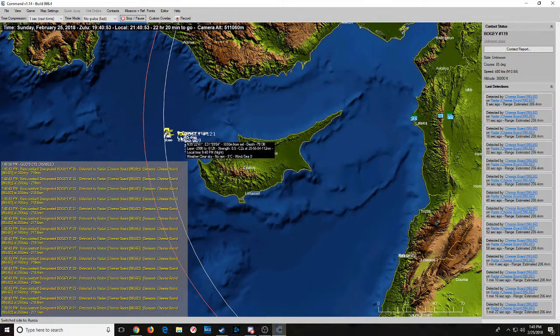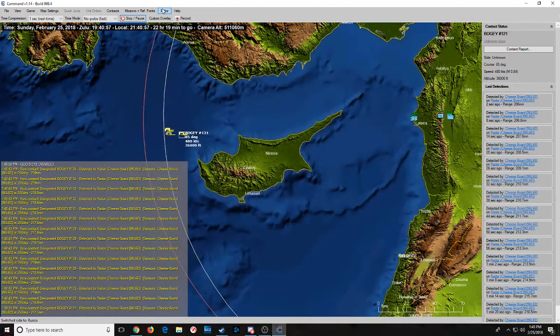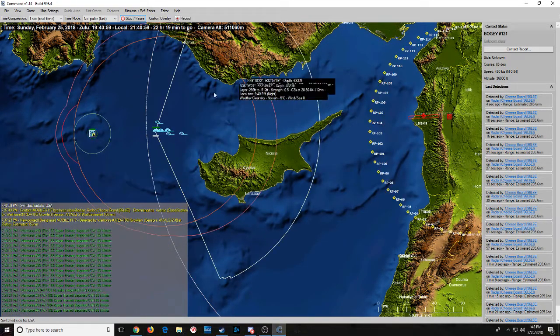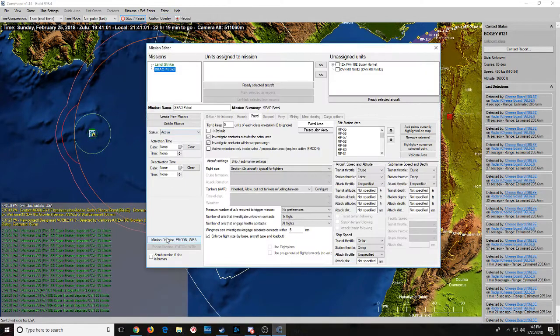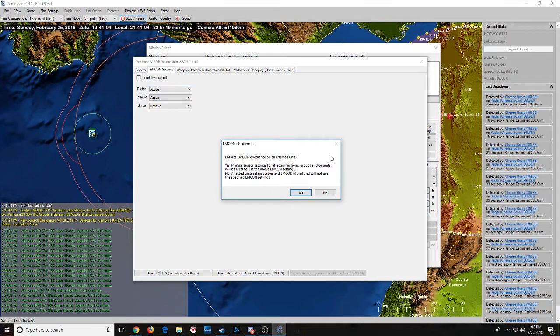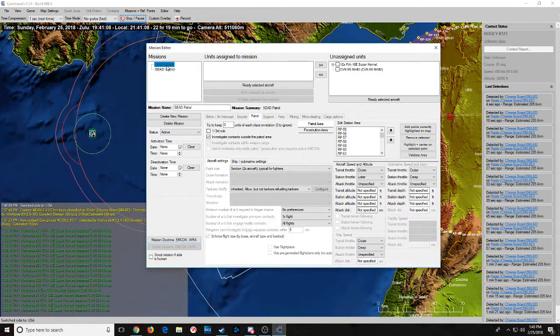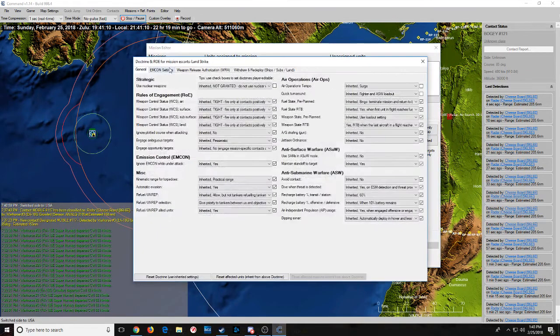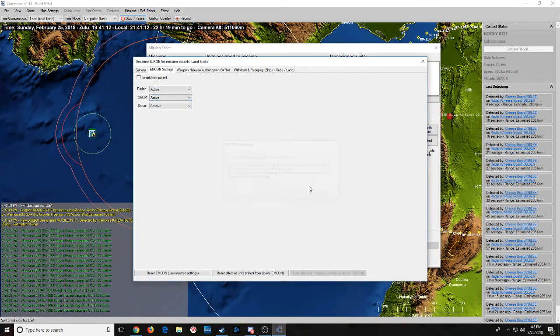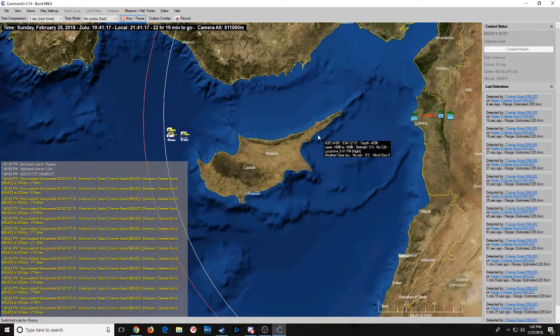So, oh, one thing I did forget to do. Better do it. Oh, we're not gonna. Actually, yeah, we are. Oops. Escort doctrine. They're going to use their ECM. So they're going to start jamming. We lose sight of them immediately.